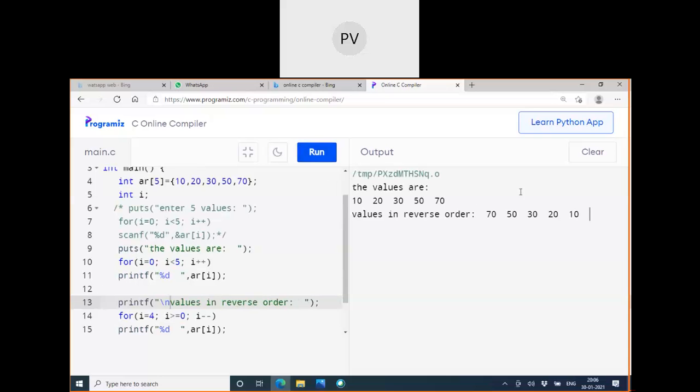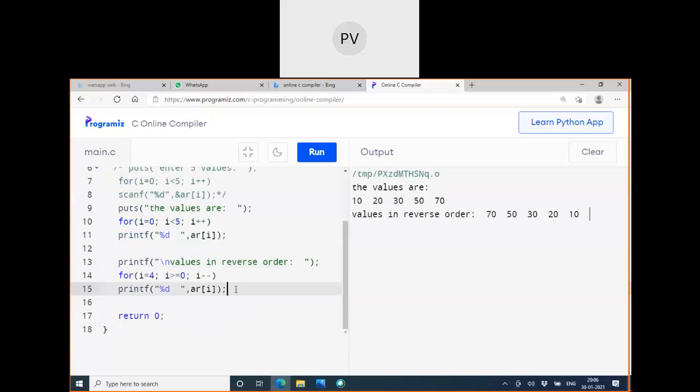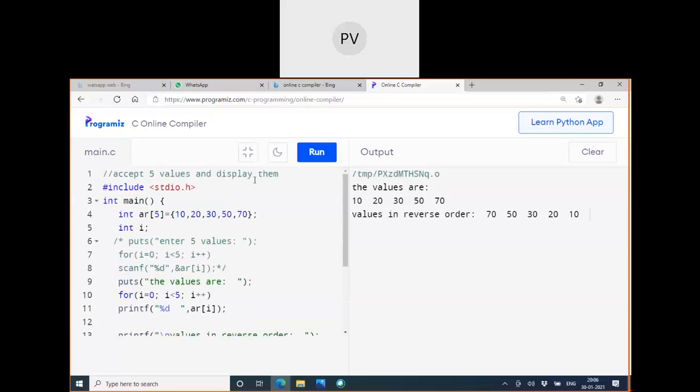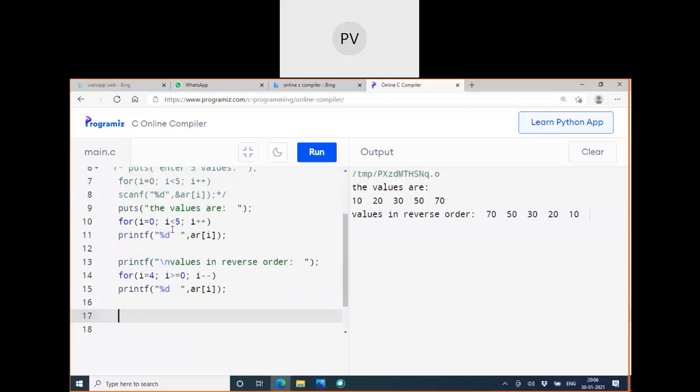Okay. Now, can you search for a given number? It may be scanned from the user, but I'm just giving some number. Is it present in this list or not? I have to search it. If it is present, we have to say in which index it is found. So how to search for 30's presence in the array?